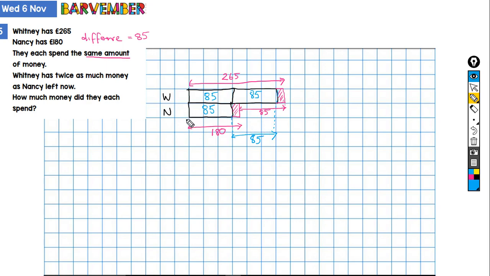Now, if we have a look at this bar, we know that this part is 85 and this whole thing is 180. Now, it's not done to scale, clearly, because it was an arbitrary line that I put in here, but it still is helpful. So if this whole thing is 180 and this part of it is 85, then this must be 180 take away 85.